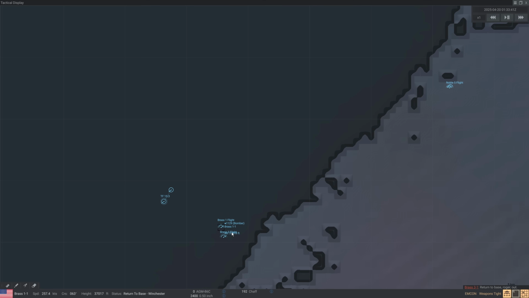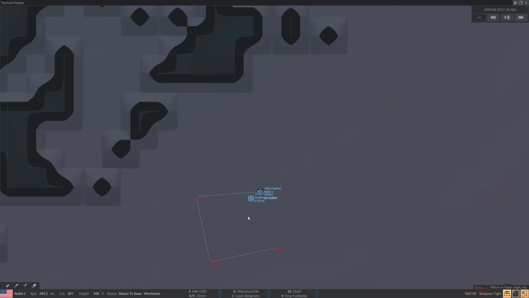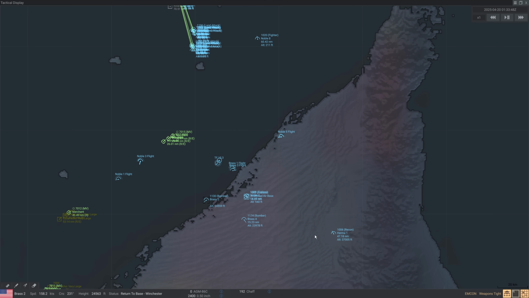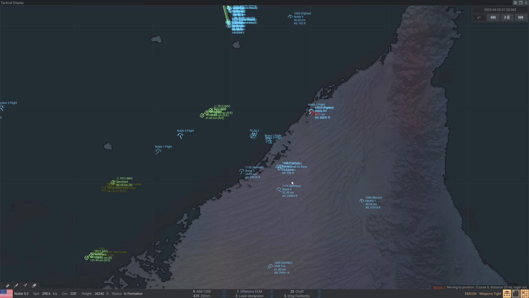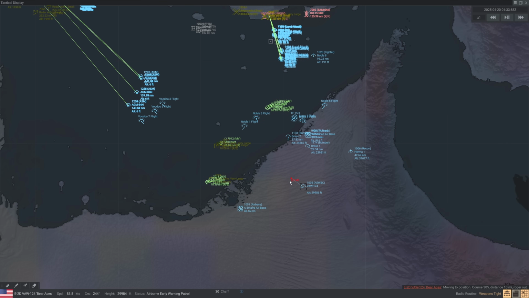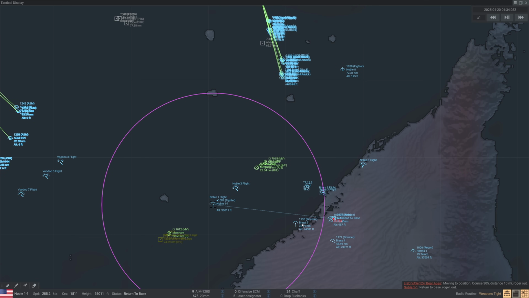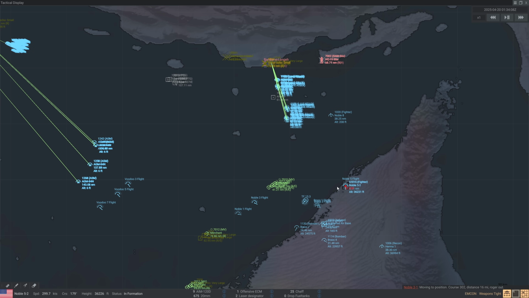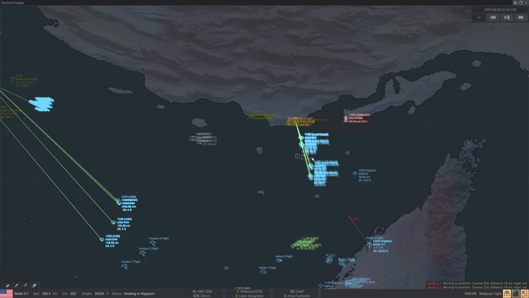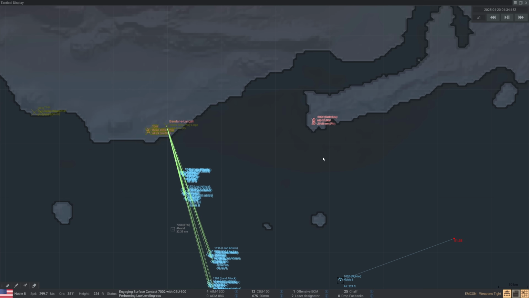Roger, RTB. Roger, RTB. Roger, RTB. Roger, turn 008. Roger, turn 30. Roger, RTB. Alright, we're going to have one RTB as well. We'll keep Naval 3 up. We'll keep Naval 5 up. Turn 324. Just like extra radars.